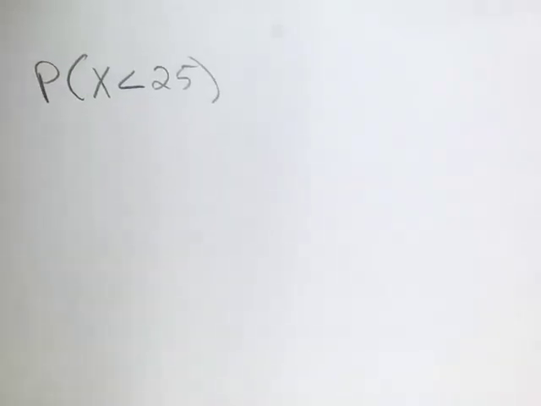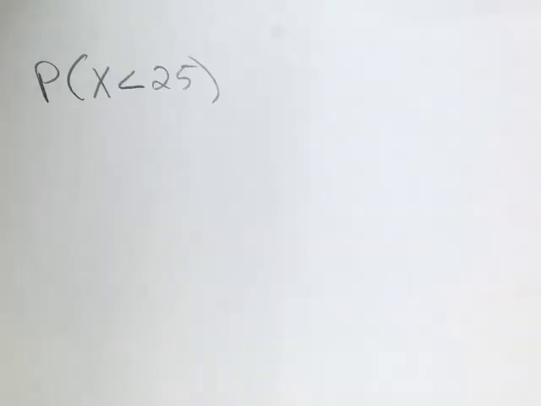All right, looking at this probability expression as a binomial probability, this would be the probability x is less than 25. That does not include the 25. So if we were using the binomial distribution, in particular the binomial CDF on your calculator, we would be finding the probability x is less than or equal to 24.